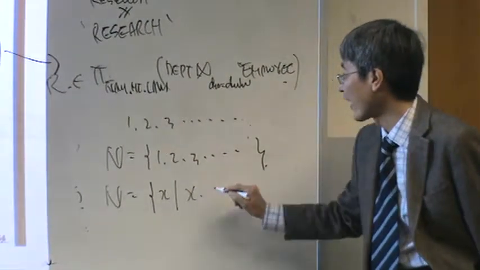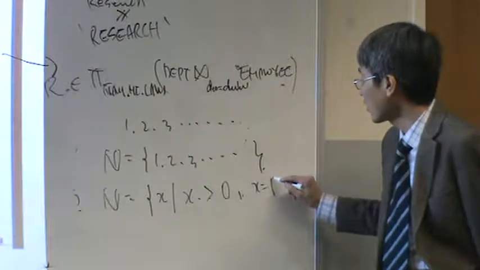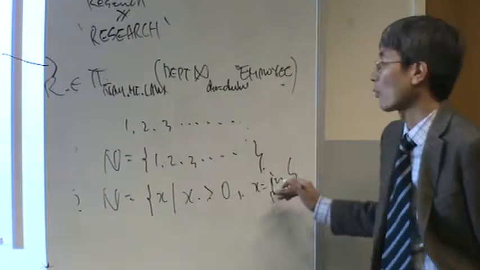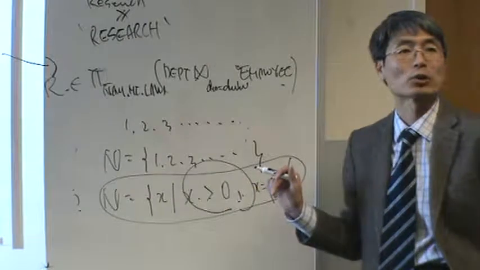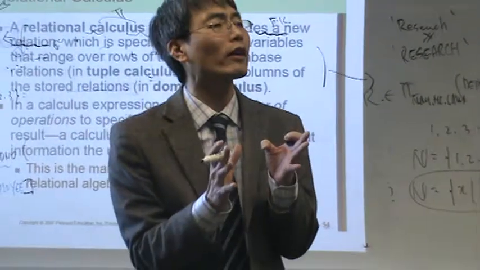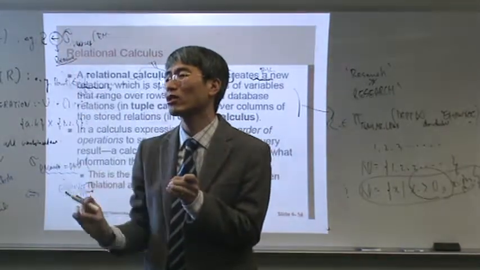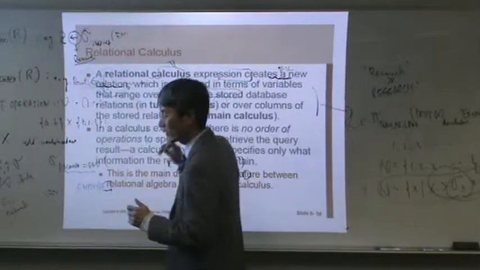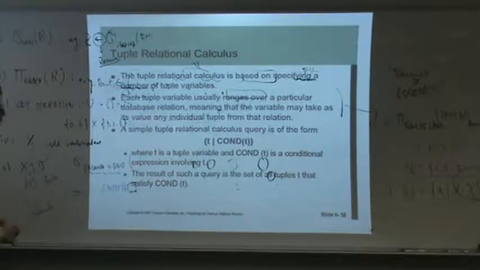x bar x, where x is bigger than 0 and x is a positive integer or natural number, whatever. You can explain the condition. This is a conditional way. Relational calculus is like this notation. So anyway, when we access the data in the relational model, we define many conditions, sometimes a join condition, a select condition, and something else. So why don't we combine all conditions and specify them here? That is the calculus.